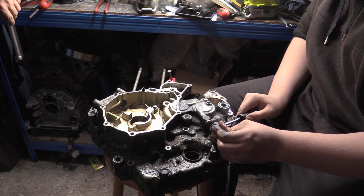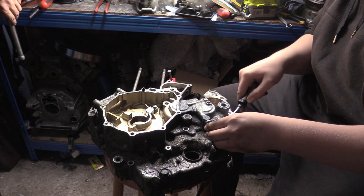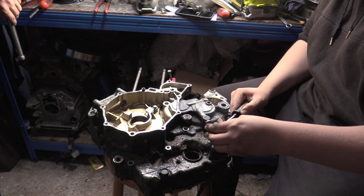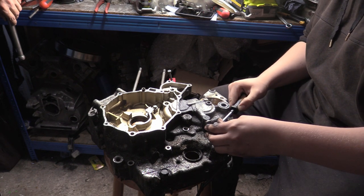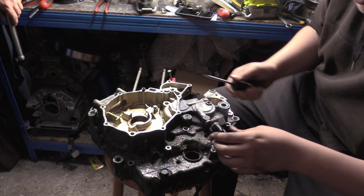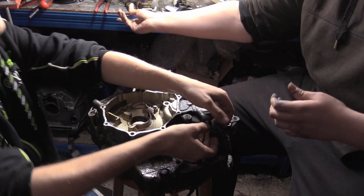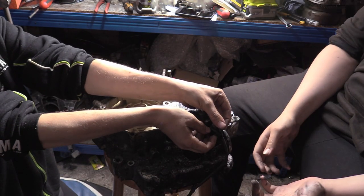So much shit on my hands right now. Don't lever against the casing, you cunt. I'm not levering against it. I'm using my... That's why I just scratched it. Like I'm using my sheer mass. I can't get it off. Help! That's what she said. Help!